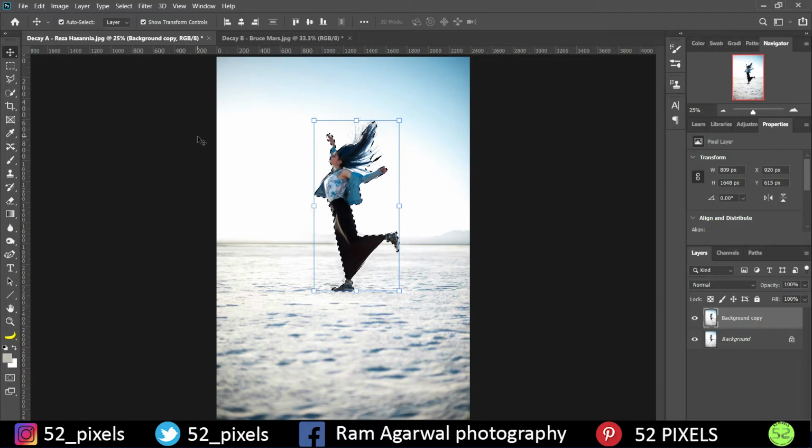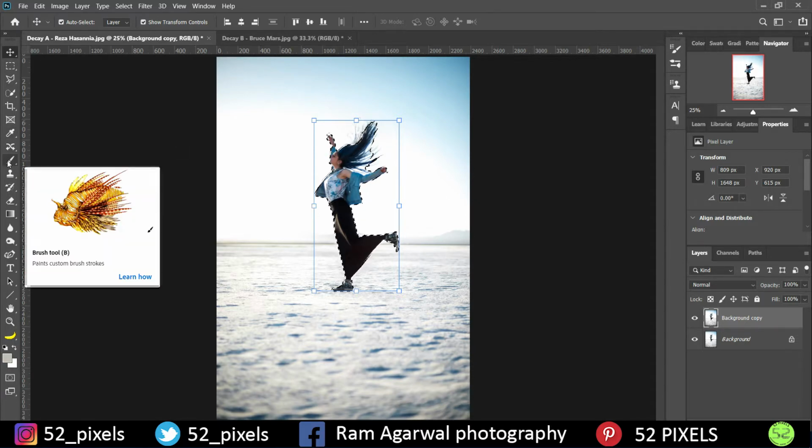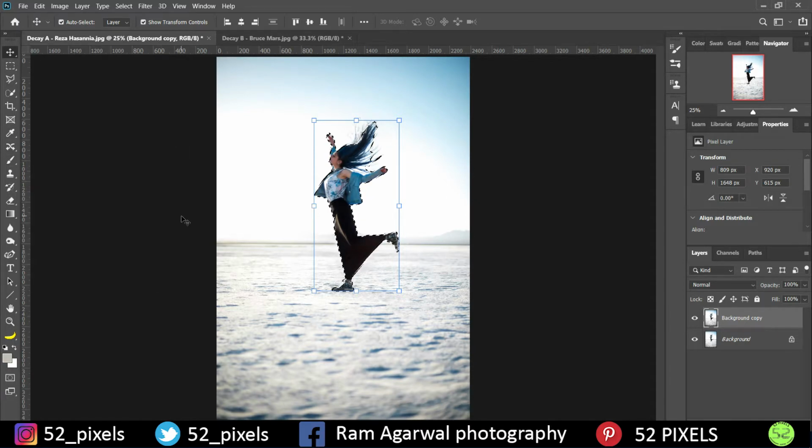In this particular tutorial, you don't have to make a proper selection. Selection doesn't matter in this tutorial. What matters is how skillful you do it. And for this tutorial we are going to use a special kind of brush which is called an explosion brush. It might not be there in your Photoshop, so you will have to install it. And don't worry, I'll provide you with the link to install the explosion brush in the description below. So make sure you check the description.